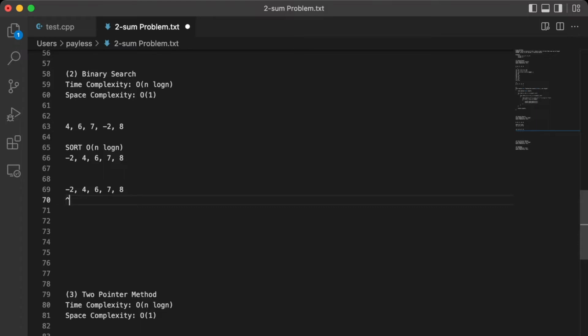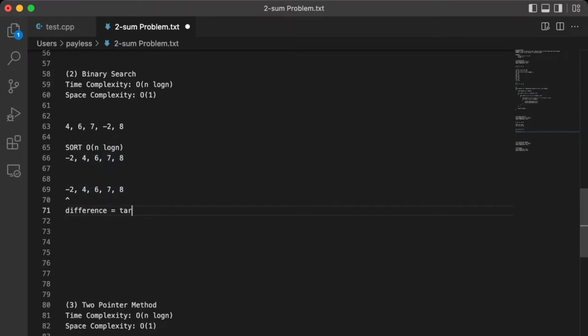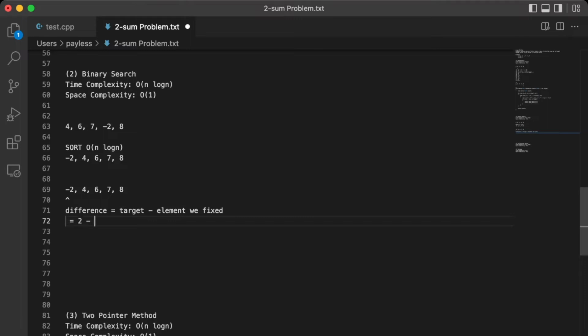In this case, our first element is -2, and then we search in the rest of the array, which is also sorted, using a binary search, looking for the difference, which is target minus the element we fixed. So in this case, our difference is 2 minus -2, which is equal to 4.